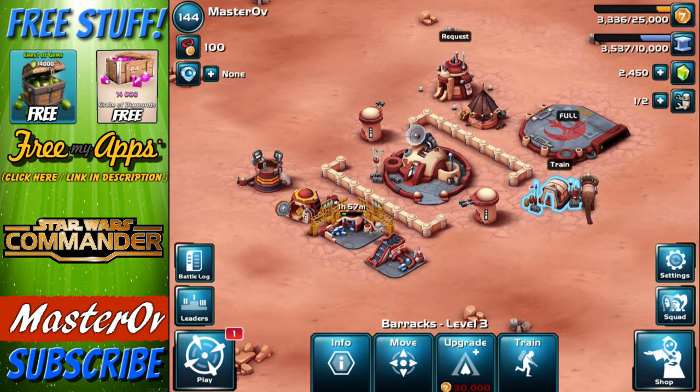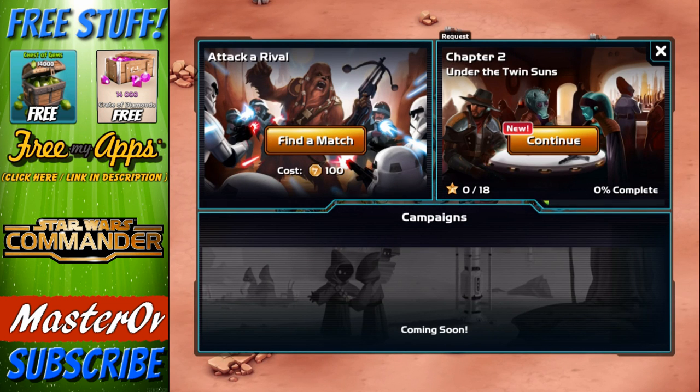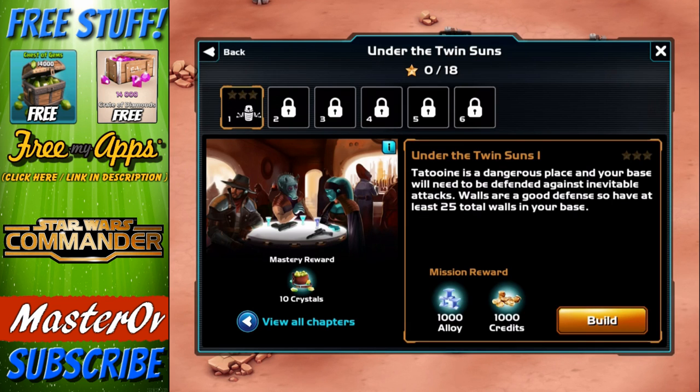Let's go in. So, from here, we can attack either real people, which is on the left, so attack their bases, or we can do the chapters. We're currently on chapter 2. Chapter 1 was, you know, basically getting you into the game. And we're going to start chapter 2, which is under the Twin Suns. So this is Under the Twin Suns 1, or I don't know if that's meant to be an I or a 1. I guess it's meant to be a 1. And if we win this, we get 1,000 alloy, 1,000 credits, and if we master it, we get 10 crystals.